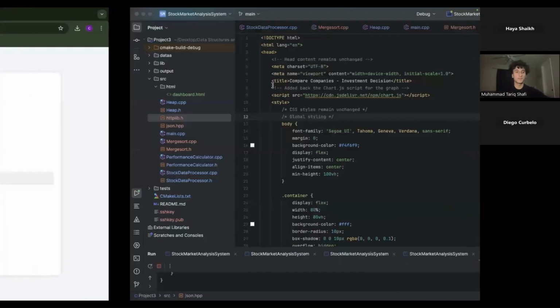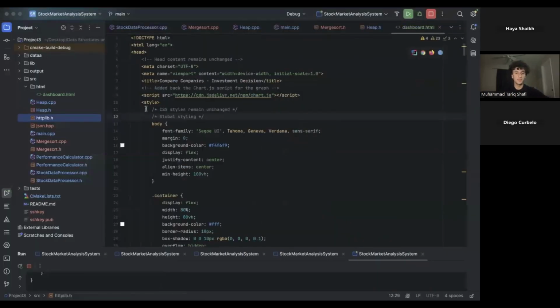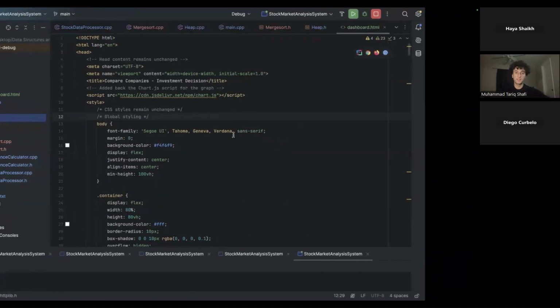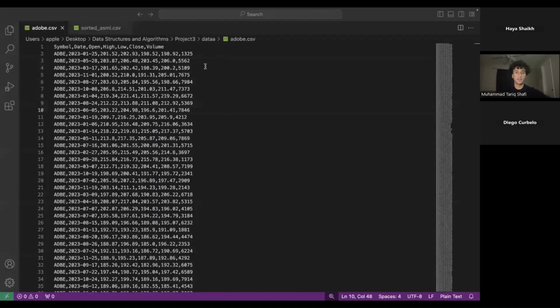This is our project on a stock market analysis system where we use CSV files. We did not retrieve the data from an API. We created the data. We have 30 different CSV files, and each of these files has 100,000 rows with 5 to 6 different columns showing data such as open, high, low, close, and volume.